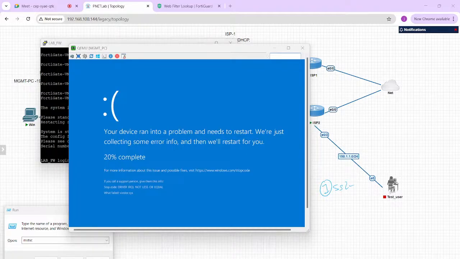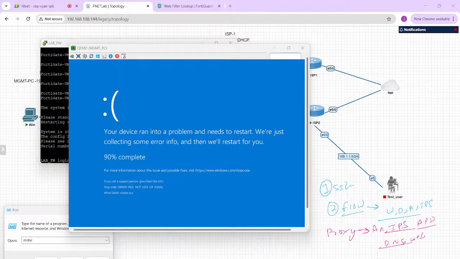After that, if you are having flow-based policies, we discussed flow-based and proxy-based. If you are having flow-based, everything like web filtering, DNS control, application control, IDS, IPS would happen at the same time. If you have proxy-based, then first it will happen like your antivirus, your IDS, IPS, and application control. Then your DNS filtering or your web filtering will happen. This would be the order when you are having proxy-based filtering.